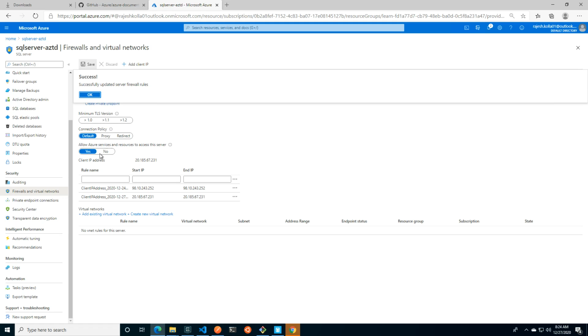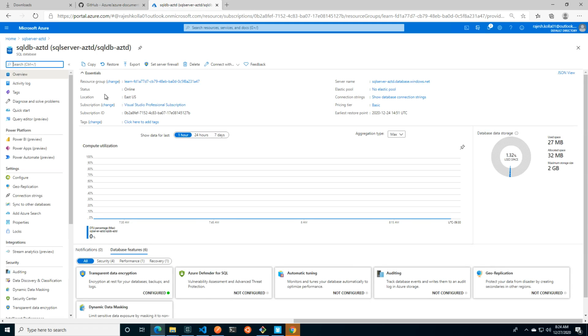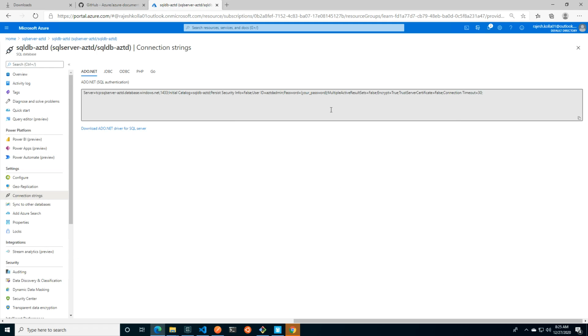Okay. Then go to the databases. Connection strings. This is the connection string. Copy. But here it is not showing any username and password.